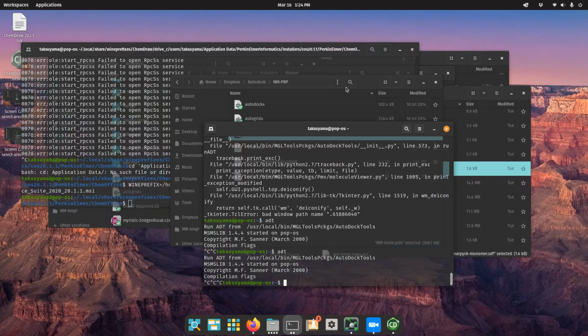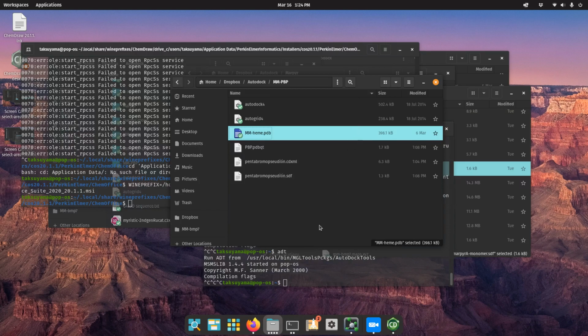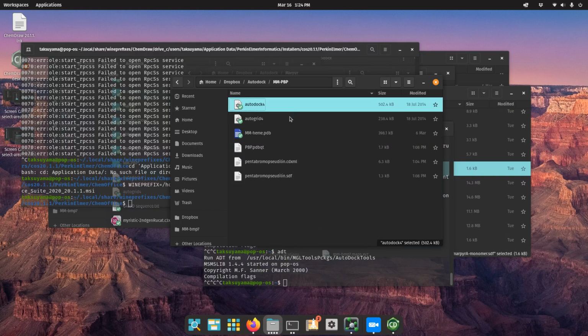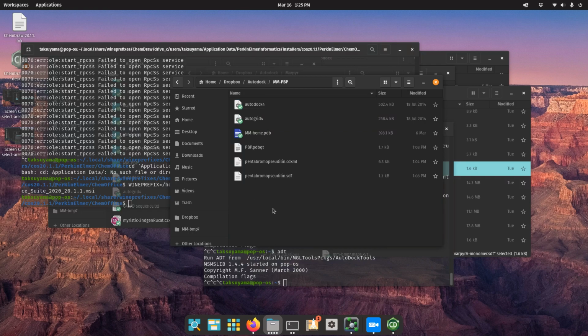The other thing you should do is go and find where Autodock was installed. Find these two executable files, Autodock 4 and Autogrid 4, and then copy and paste them into a folder in which you're going to place all the relevant files.